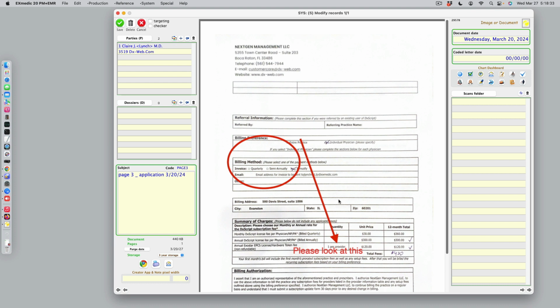If the editor application does write that document to somewhere else, then EXmedic will not be able to detect it. So if you select another editor, make sure that that editor has the capability of writing the modifications back into the same location that it was launched from.